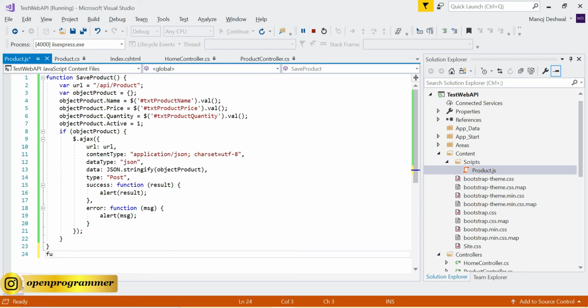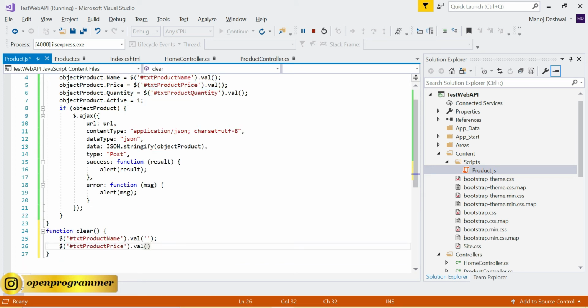So function clear, and let me copy paste these, and value should be blank. Copy this and paste this, and value should be blank.